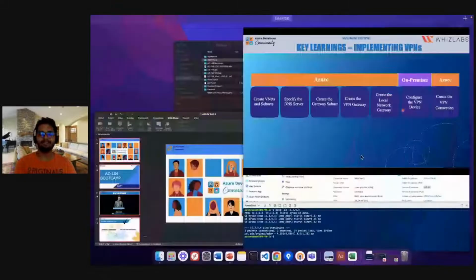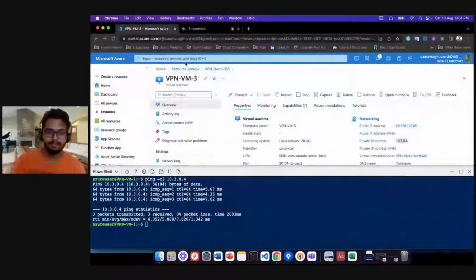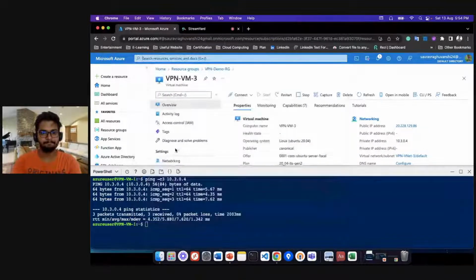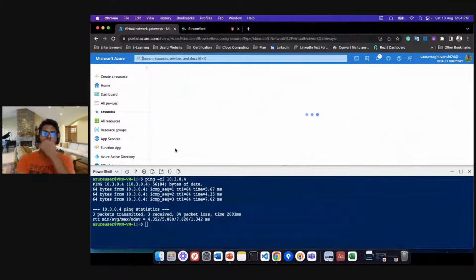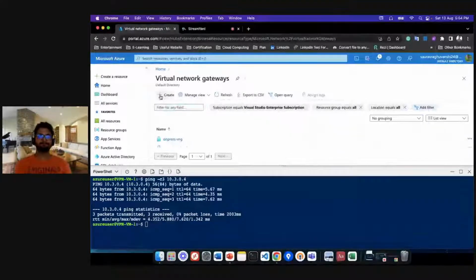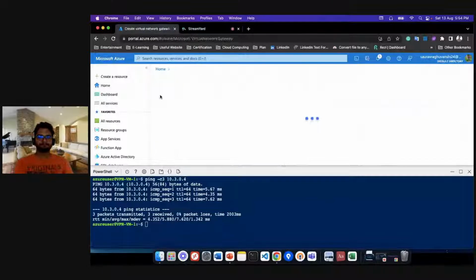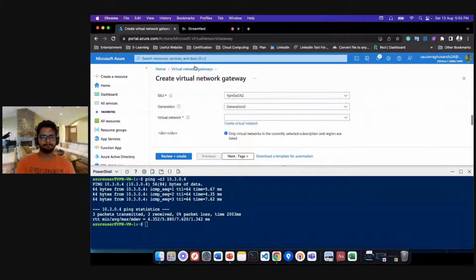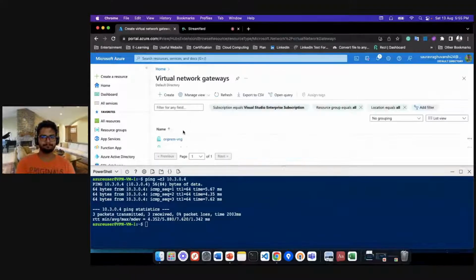While you are going to create a virtual network gateway, let me go into one that's already created to showcase something.